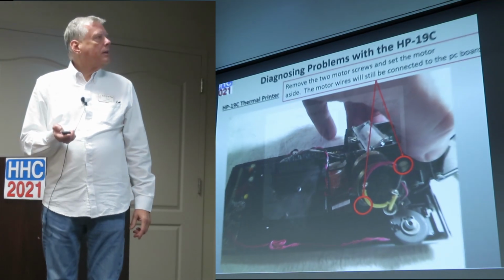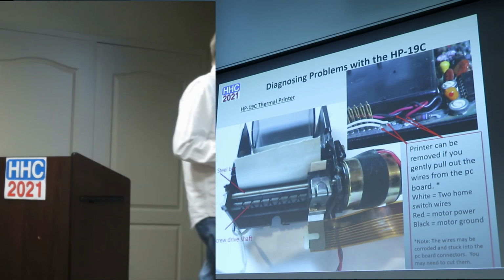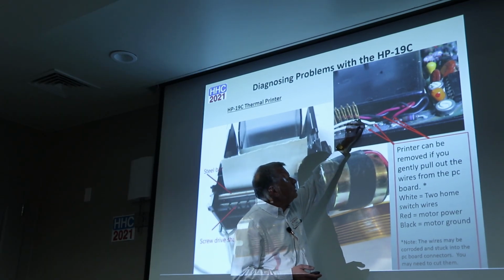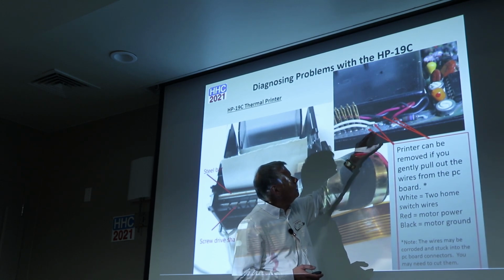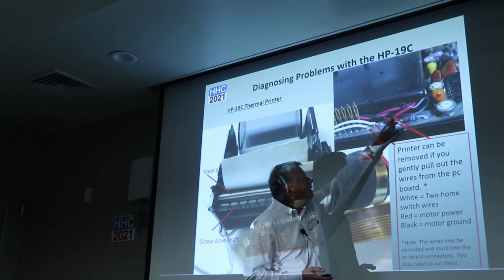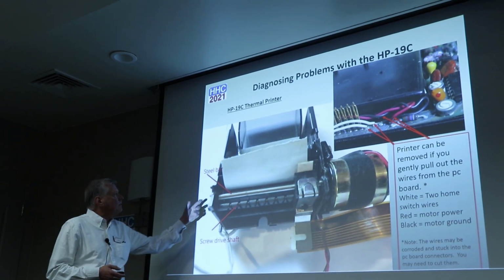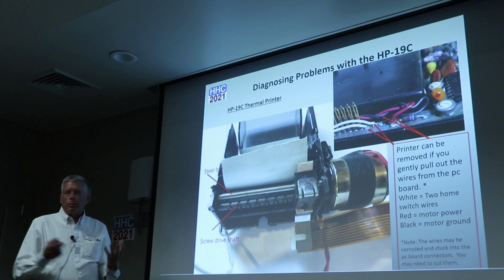So let's see. Here you are. Here are the wire connectors I'm talking about. These will gently pull out of the board. There's a ground connection here, that's a signal connection, and this is the power wire going up to the motor. And then you've got the printer assembly. That really takes the printer assembly out.